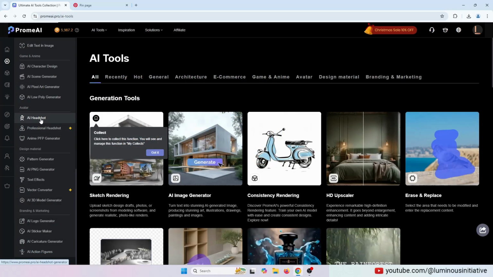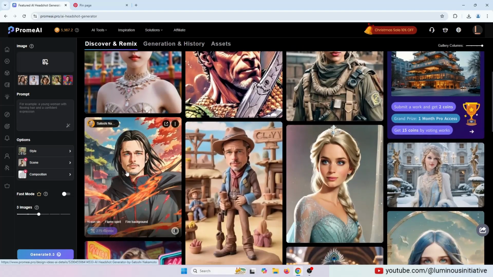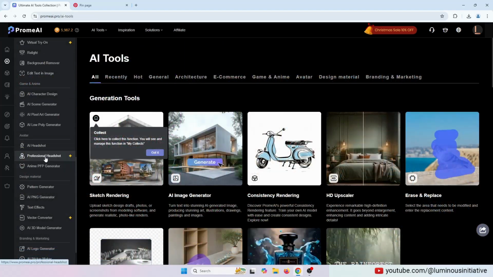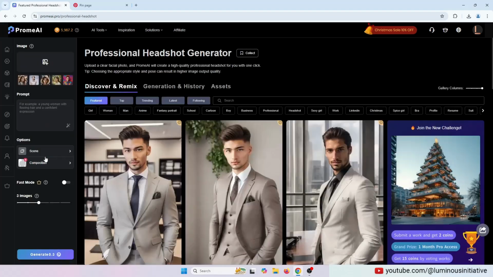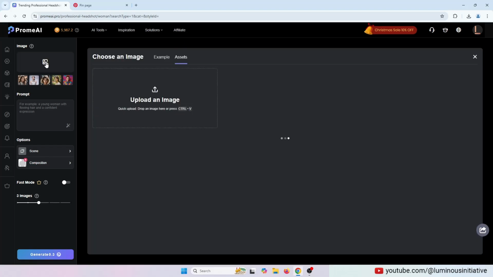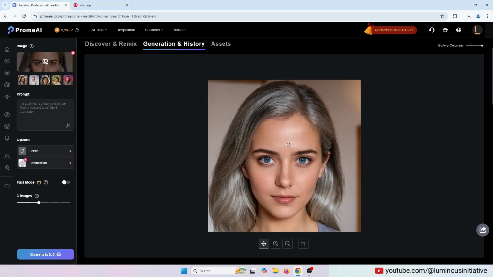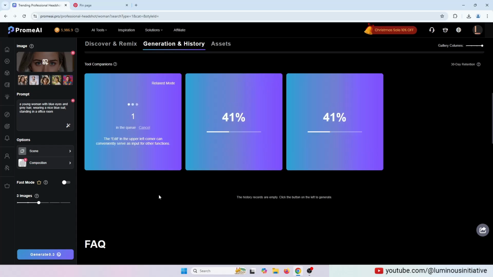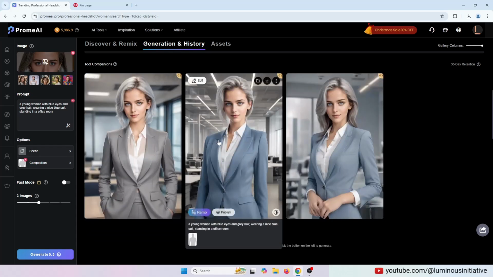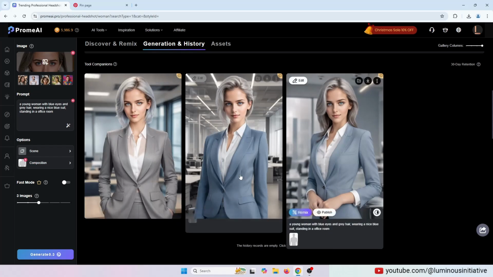You can try the AI headshot generator. I am going to try the professional headshot generator. Well, she looks similar but not the same, but the result is good.